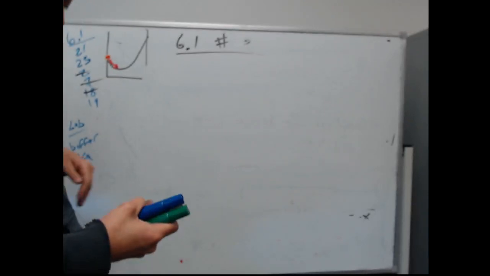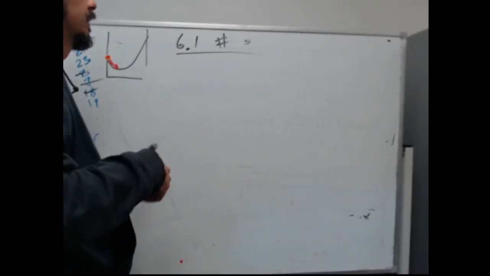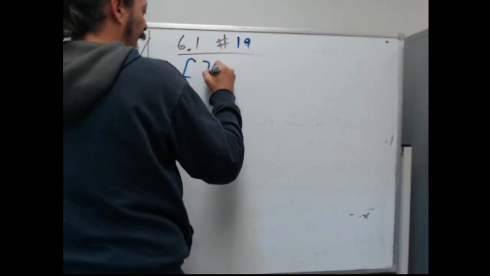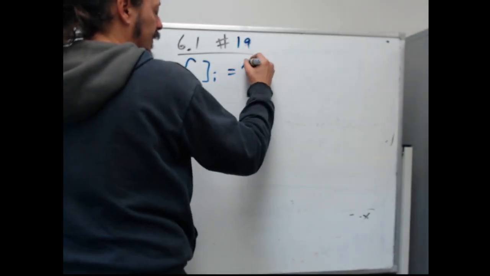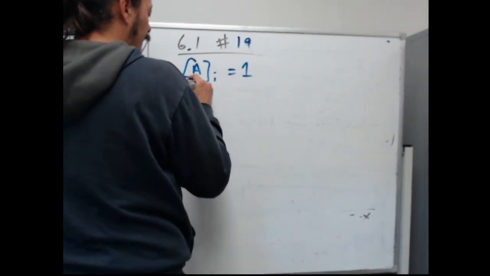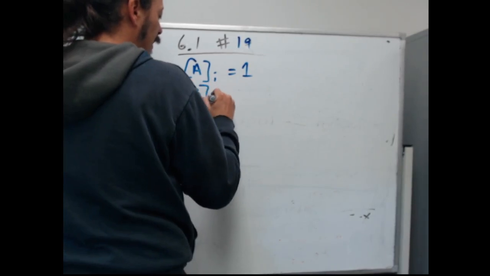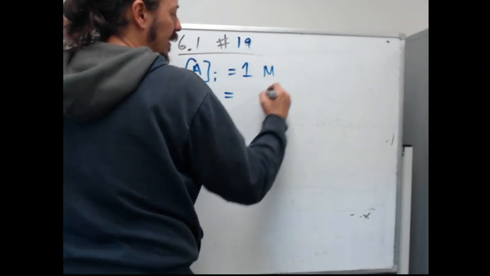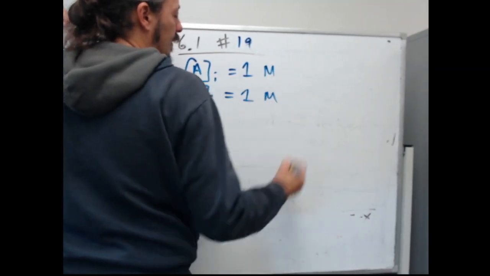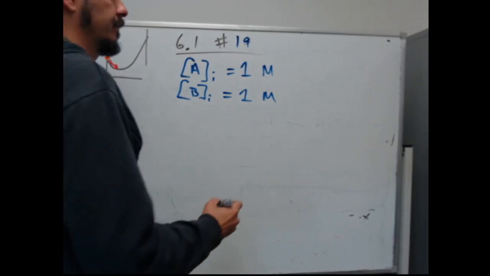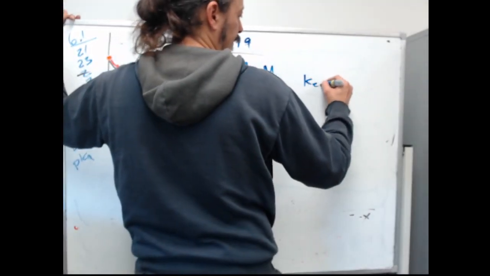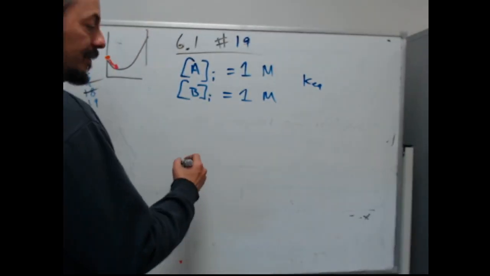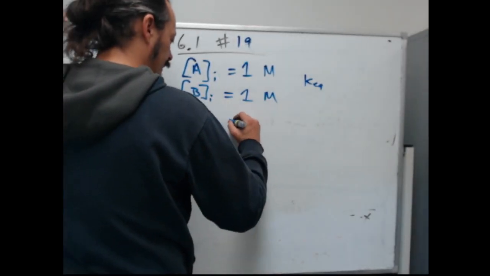What do we got for number 19? I'm going to switch colors now. So with an initial concentration of 1 mole A and B. So this is concentration of A, concentration of B. Yeah. 1 mole, 1 capital M, 1 molarity? Yeah, 1 molarity. Okay. What is the equilibrium concentration of C for the following reaction? Oh. What's the following reaction? A plus B goes to 2C.